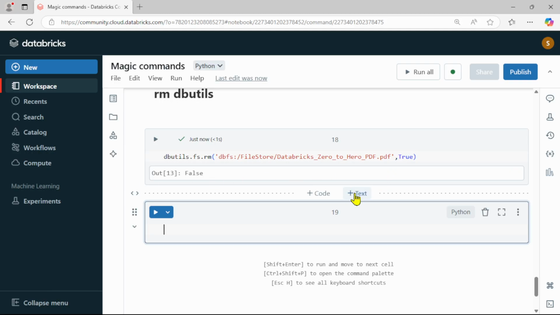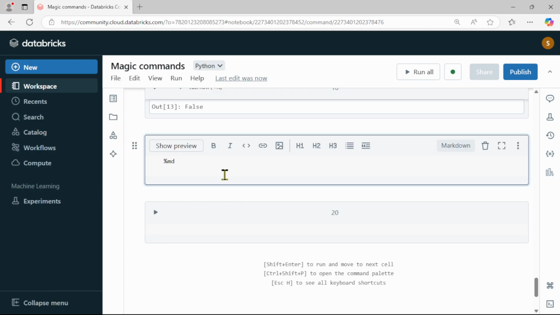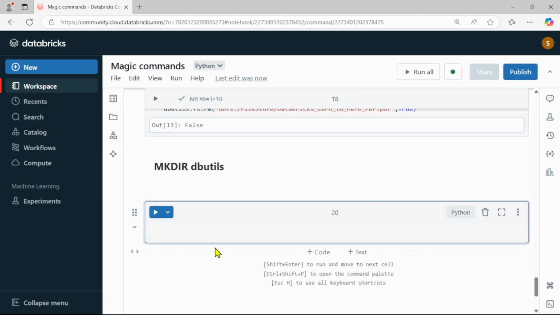Now I want to make a directory in that folder. I'm going to add a heading and just write make dir using DBUtils.